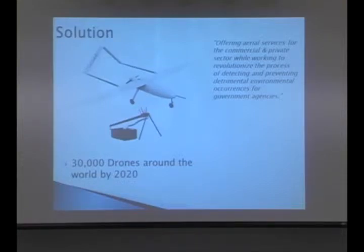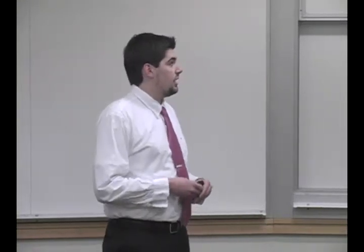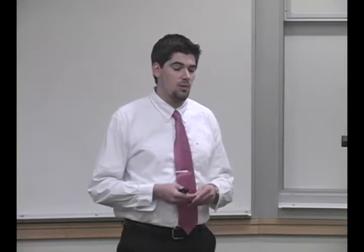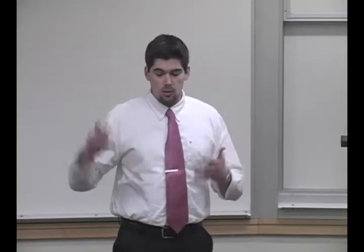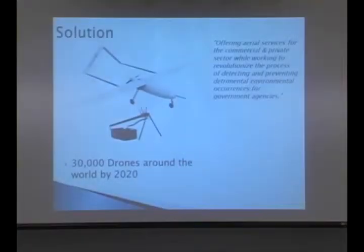One of the great things about the drone that we're looking at using, called the Penguin B model, is that it's a small aircraft, about 200 pounds. It can carry a weight of about 10 kilograms, which is enough for us to carry 2 high-resolution cameras, as well as maybe an emergency package or a system to launch flares, which I'll get into a little bit later.